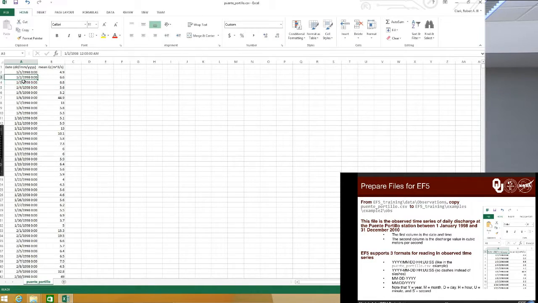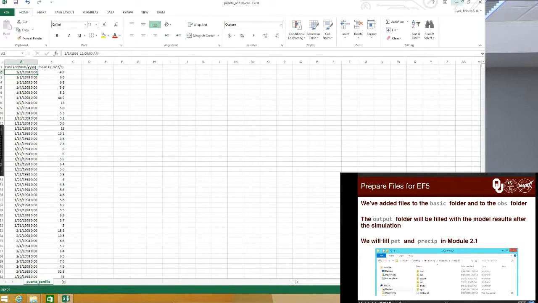There are a few things that you need to keep in mind. One is that EF5 needs to have the date format be in one of a few certain ways. It can either be the year, month, day with slashes in between, and then the time with colons in between, or you can have dashes in between the dates. You have just the dates. But you need to make sure that you have the year, the month, the day, and then if you prefer, you can have some type of information about the time or not. All of the available time and date formats for observation files are on either slide 67 of this module, or they're also available in the EF5 README file.